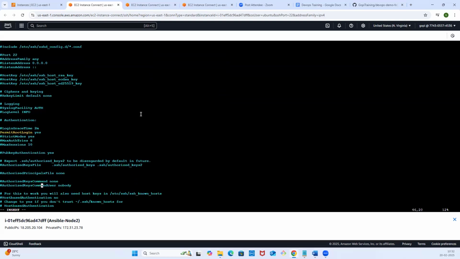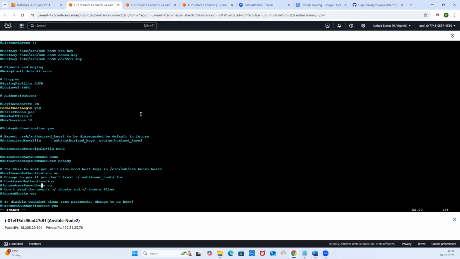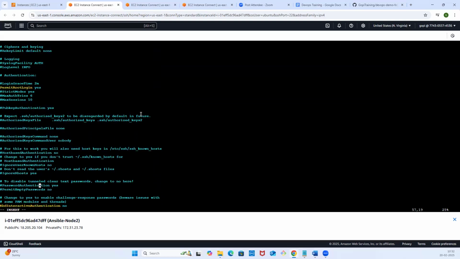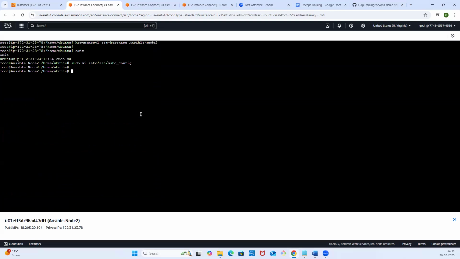And one more. PasswordAuthentication is equal to yes. So currently, it is commented. Just uncomment it. Okay. Escape, colon wq. It is going to save your file.